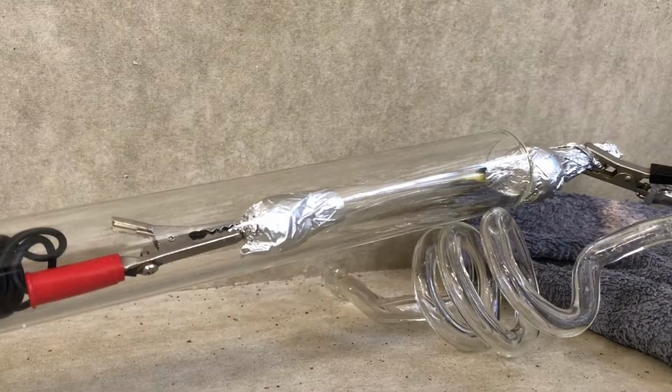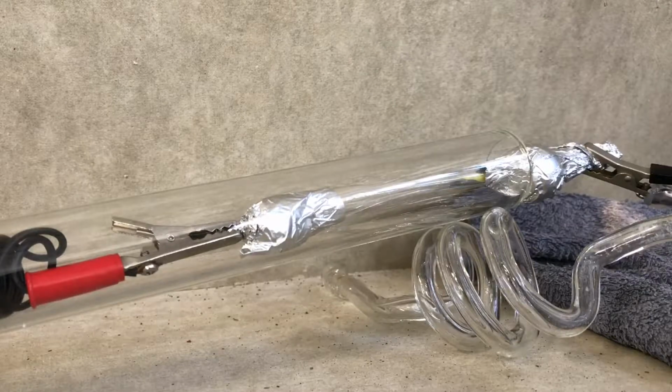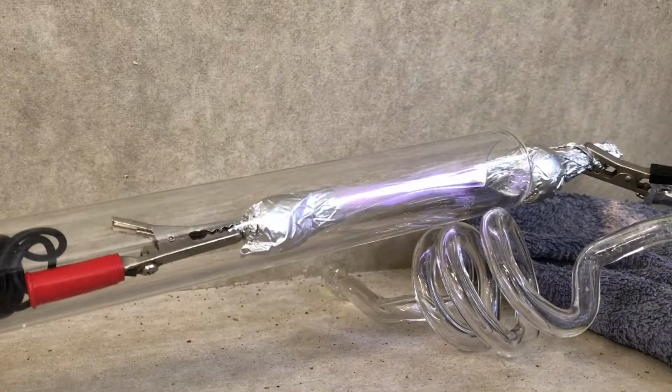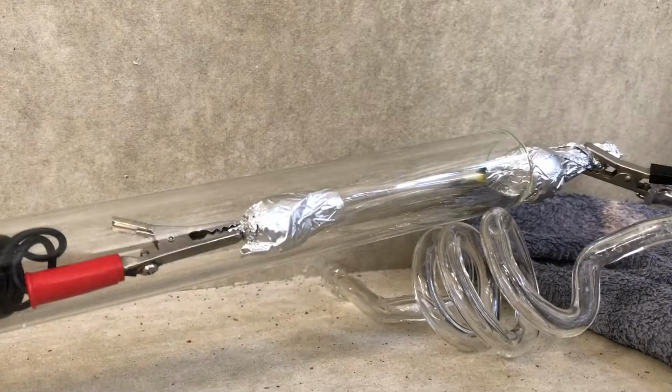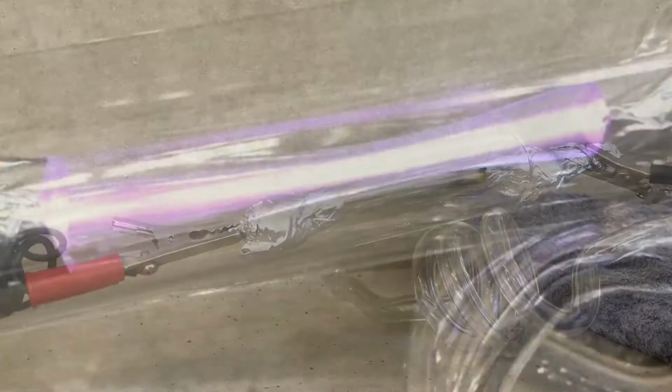Don't want to break the high voltage supply. Are you kidding? There we go. That's going to be it. I'm going to check the footage and see what we get.